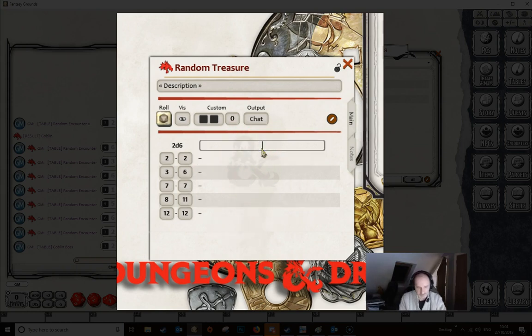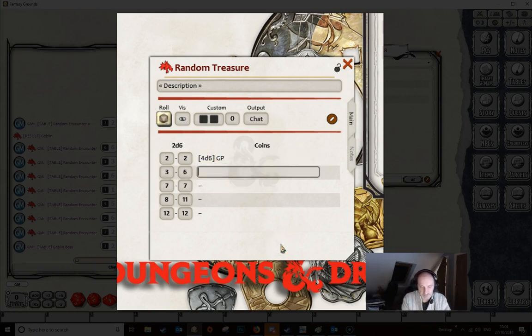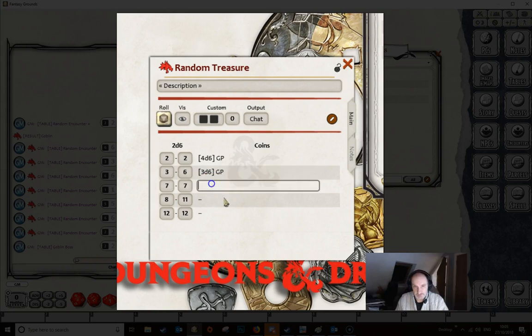So let's give this a title of coins, and if we roll a 2, we want to be reasonably generous here, so let's just type in our square brackets 4d6, and then we'll finish it off with gold pieces. We want a bit less, let's say 3d6 if we're coming to between 3 and 6, and on the 7 we want the least amount because the 7 is going to come up more often.